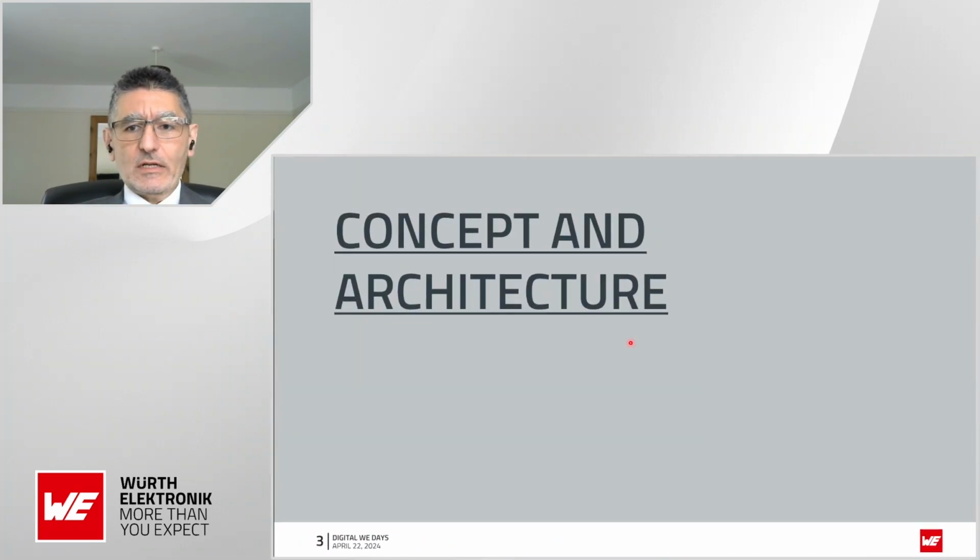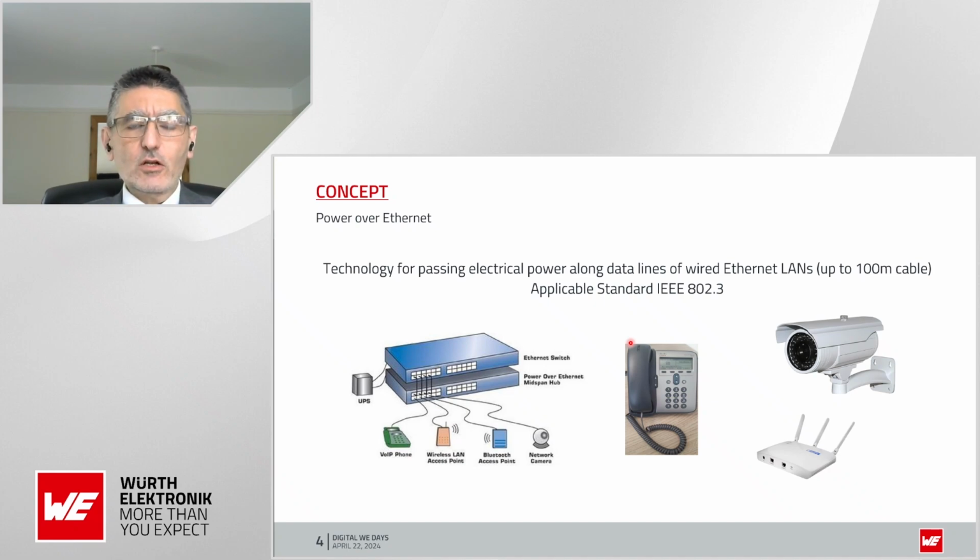So concept and architecture, technology of passing power along the data lines using the Ethernet cable is something that has been around since around 2003, when the IEEE 802.3 standard was put together. The idea behind this, of course, is as we are connecting all of these devices to Ethernet for data transfer, we might as well use that medium for transferring power as well, saving weight, cost, size, etc.